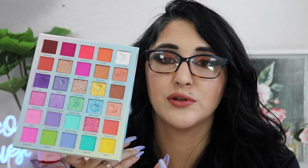Another one of my all-time favorite rainbow palettes. This is the Glamlight Ice Cream Dream palette. I ended up hitting pan in the Cotton Candy shade, which is this light blue shade. The only thing I don't like about this palette is that the shades are either shimmers or mattes. Every blue is either a shimmer or a matte, but they're all different tones, you know? So there were some looks where I'd want this shade of purple in a matte, you know? Maybe I'm just overthinking this palette in particular.